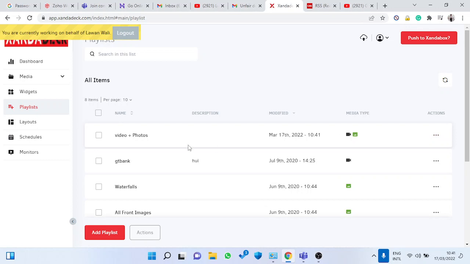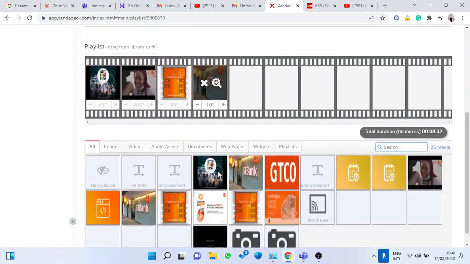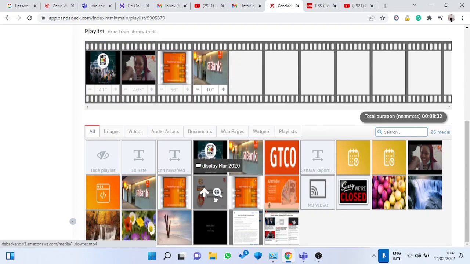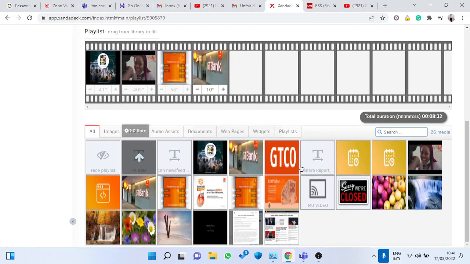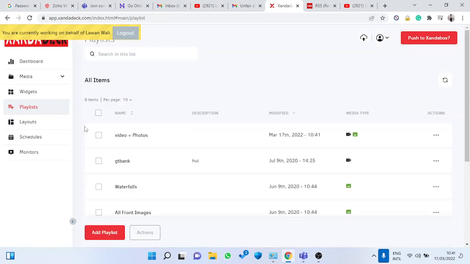If I'm playing this playlist and tomorrow I have another content, maybe a PDF document that I want to add to the playlist, I can come and edit the same playlist, go to my content. If the content is there, I can add it to it and press save and update, and then I'm good to go. So this is basically about playlist.